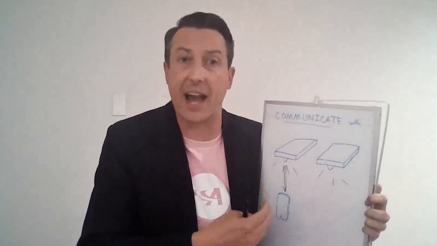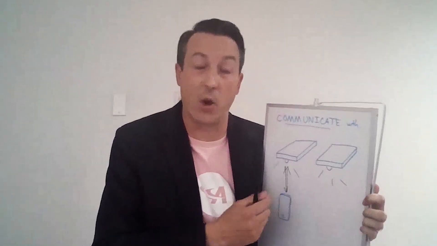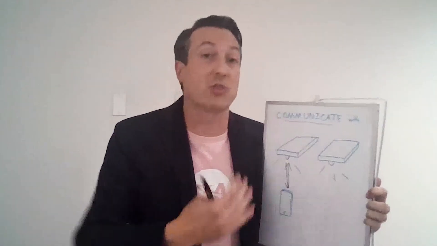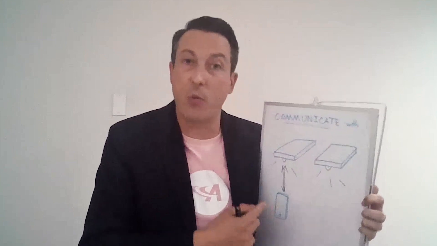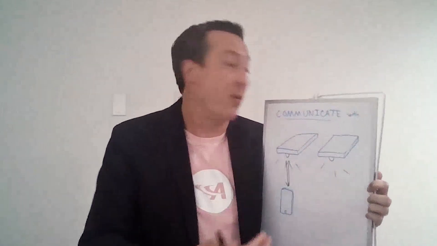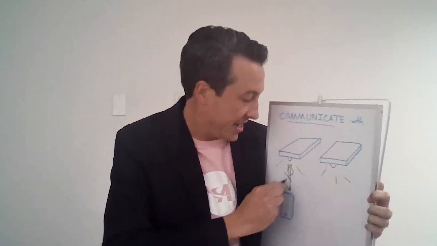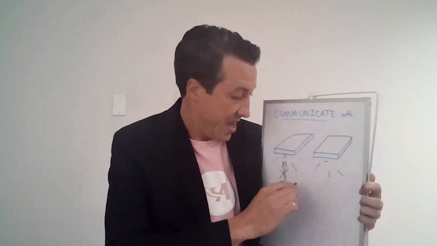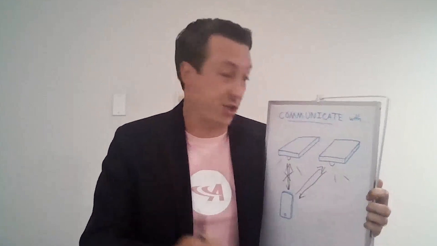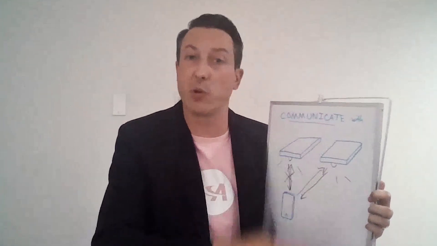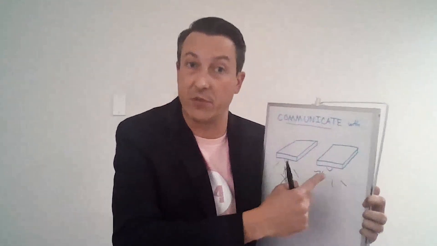Why would you want this? Let's take a high bay warehouse application. Perhaps I want to change the occupancy time delay, the photocell daylight harvesting settings, or troubleshoot the fixture and gather information from its operation. All reasons you may want this remote device — this universal cell phone remote — to communicate with the fixture. Once I'm complete with this, I can sever this connection and I am done communicating. I can then go and communicate with the second fixture if I'd like. But again, peer-to-peer, one-to-one relationship — communicating with — as soon as you are done, those connections no longer persist, and these devices often don't communicate information to one another.